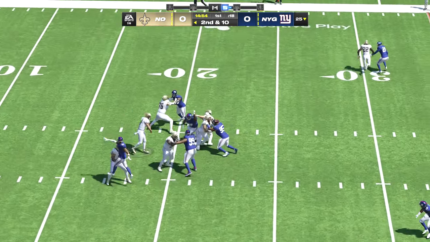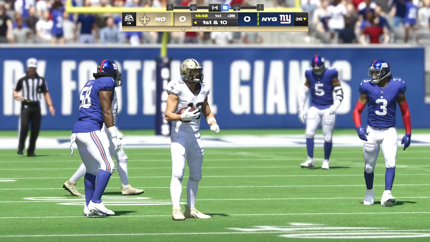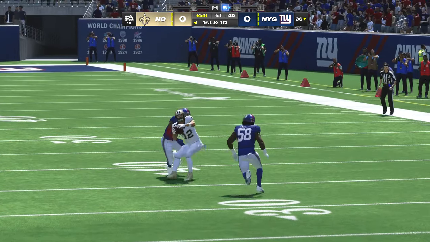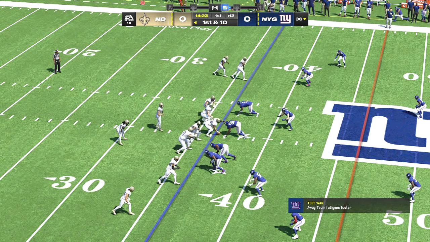He'll look to throw. There's Chris Olave. And he's taken down, but able to slip across the 35. The Saints first down there on a gain of 11. To win any route, you've got to break down the defender, and that's exactly what happened here on this really nicely executed curl route. So from the 36 now, 1st and 10.